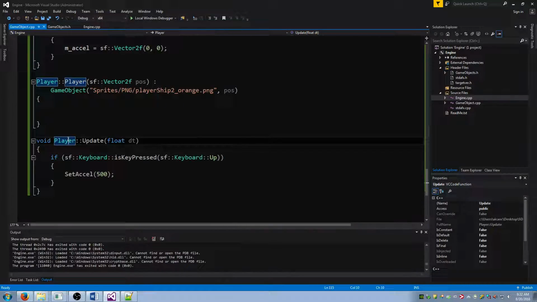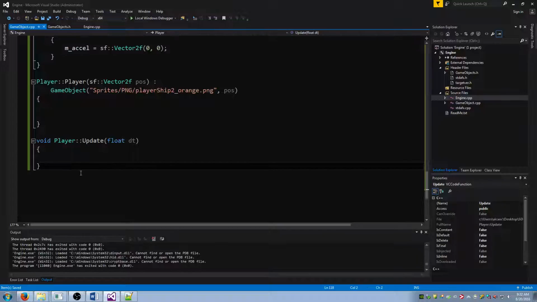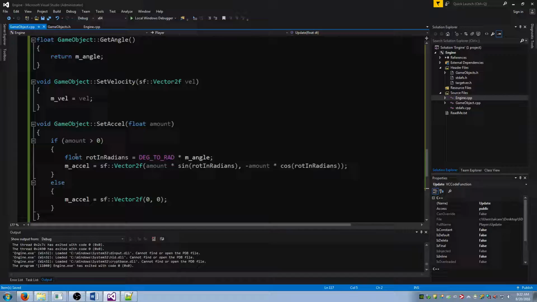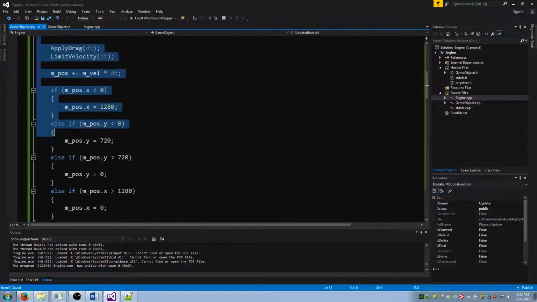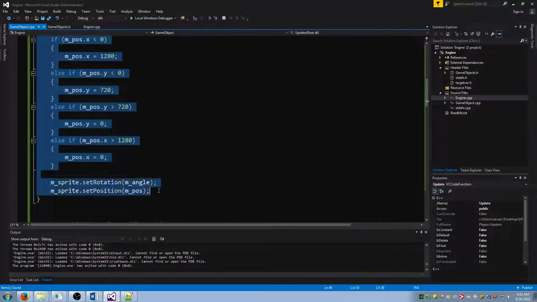Well, it definitely has all the member variables, and we're definitely overriding the function. However, by default, it's not going to call the GameObject version of update. Just because I have my own version, what I'm actually telling it is, hey, this is all I want my update function to do. Explicitly, if I deleted this and left this empty, my player essentially has nothing that it does in update. Even though it's derived from GameObject, and look at my update for my GameObject, look at all this stuff that I'm doing here. I want it to call all of this stuff too.